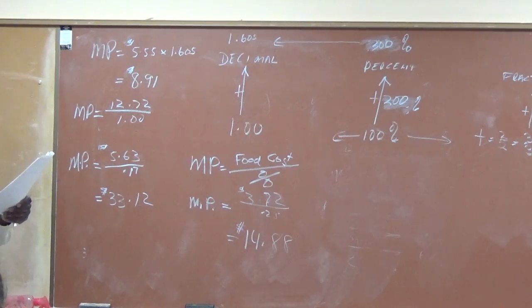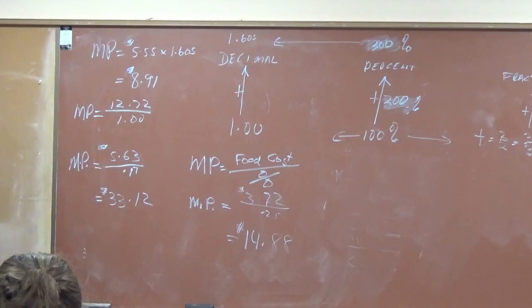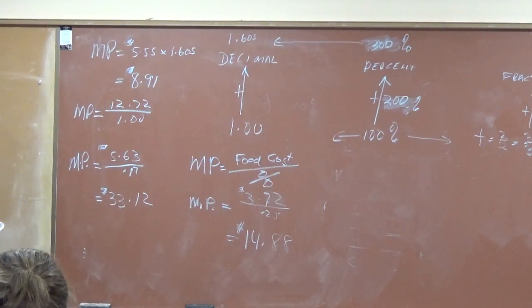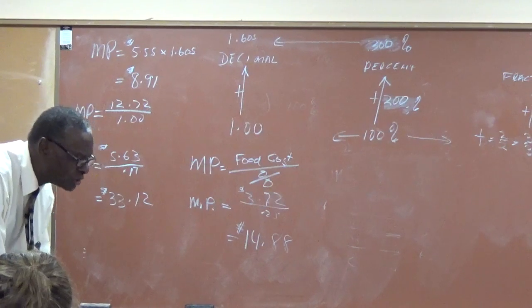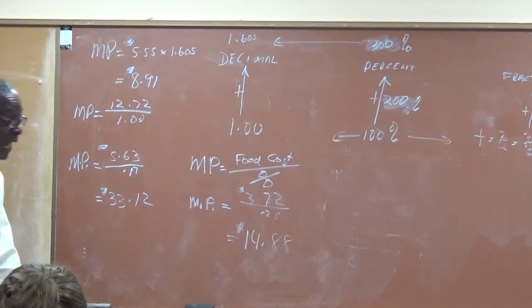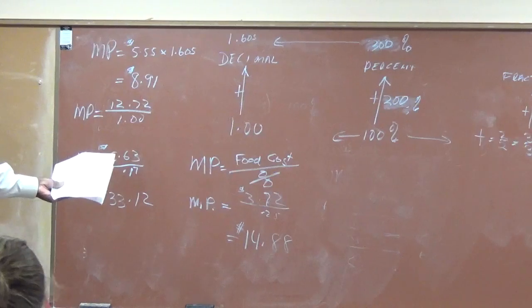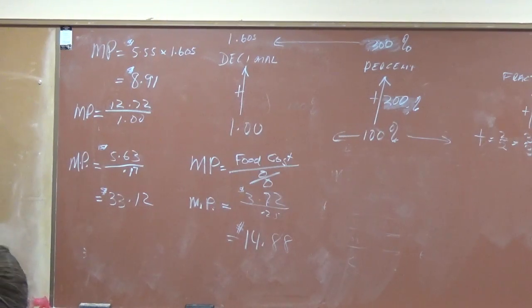Now look at the other thing, they have a multiplier. If they say multiplier, you just multiply. So the boss might come in and say, how much is the food cost? Of $4.25. Then you ask the boss, how much should we charge the customer? He said, times 3. So multiply by 3. Or sometimes you say times 5. You multiply by 5. Some of those restaurants downtown are like that.